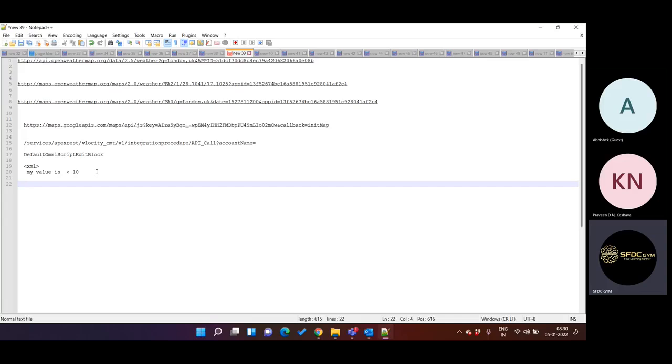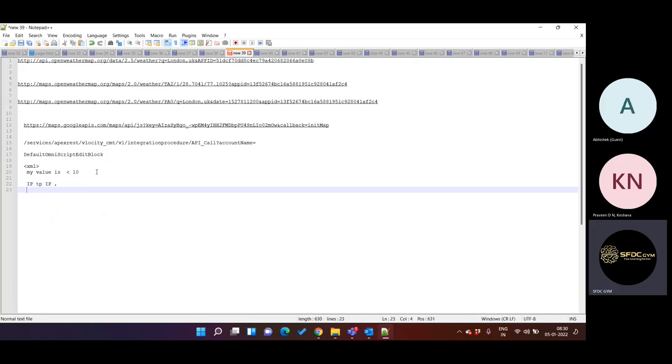After that, we will check how we can call the integration procedure from an OmniScript, and then how we can call an integration procedure from an integration procedure. That means the exposed API that we have created, we will call after the weather API in the same integration procedure. So there will be IP to IP integration. We will check how an integration procedure can call an integration procedure. Second, IP to OS, OmniScripts. Okay, so these two things we will check.